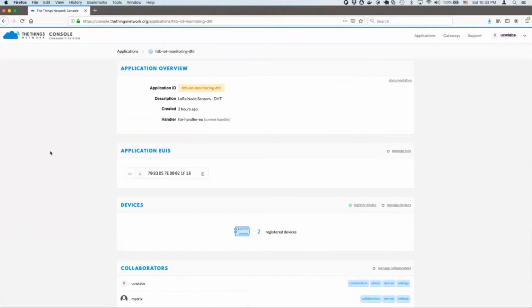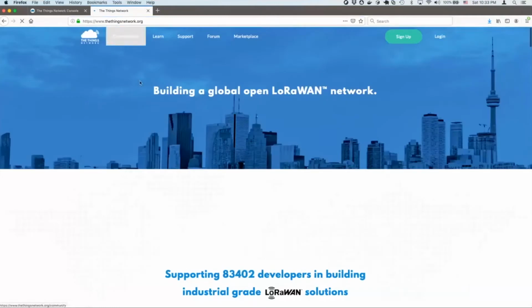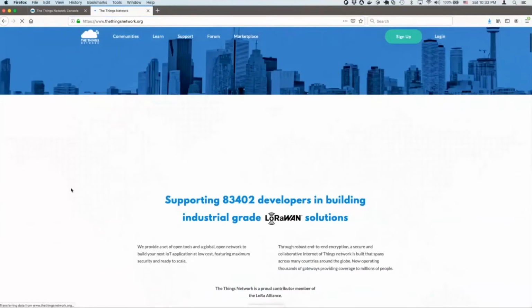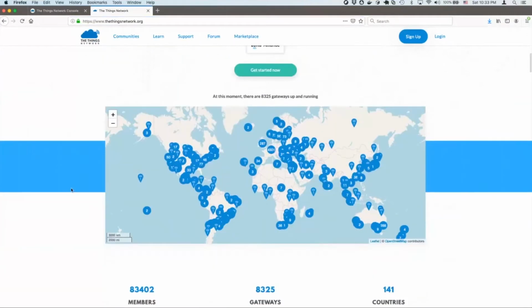First, you will need to log into your account at The Things Network. If you don't know The Things Network, they run the website thethingsnetwork.org, where you can find a lot of information about the project.